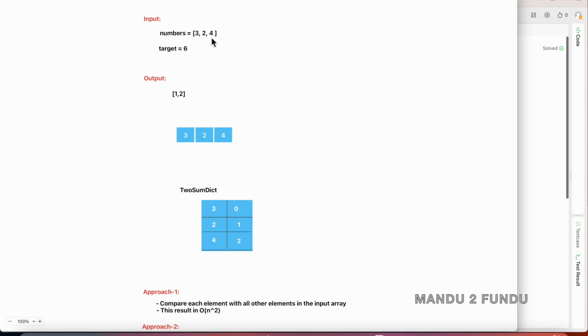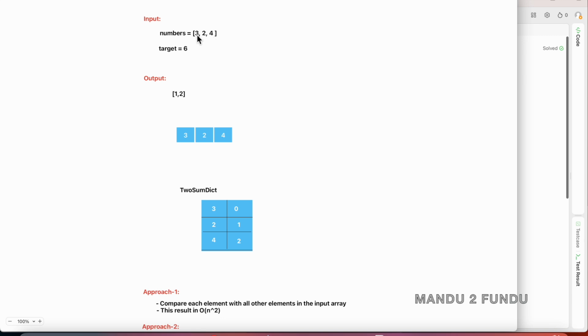So we are given an array, the target is 6 and the expected output is 1, 2. The first approach is to compare each element with every other element in the input array. For example, we take 3 and add it with 2, which is 5, and then add it with 4, which is 7.